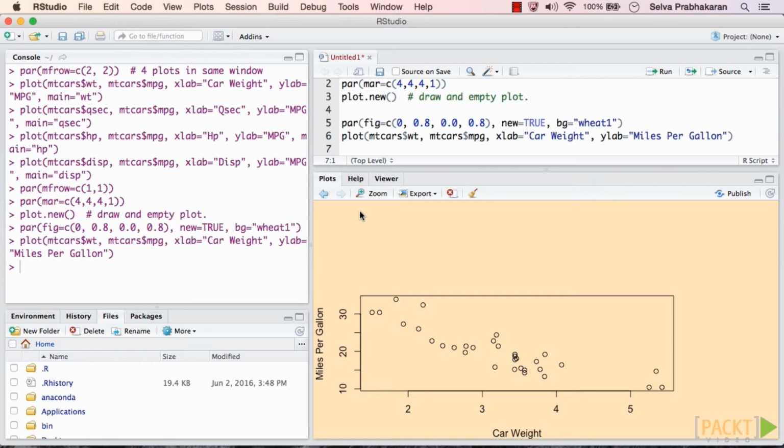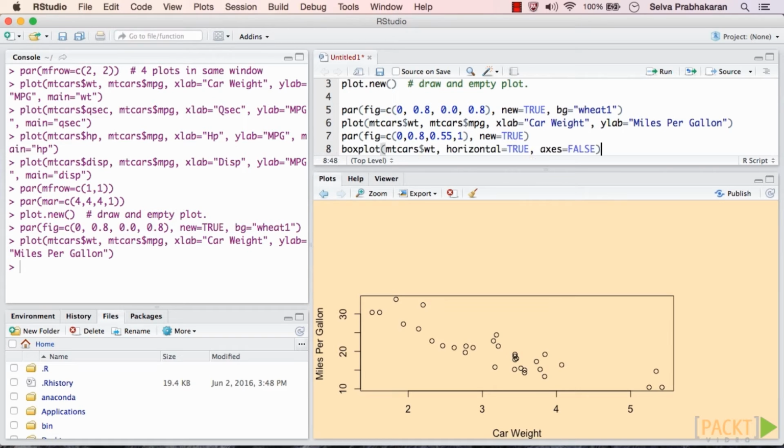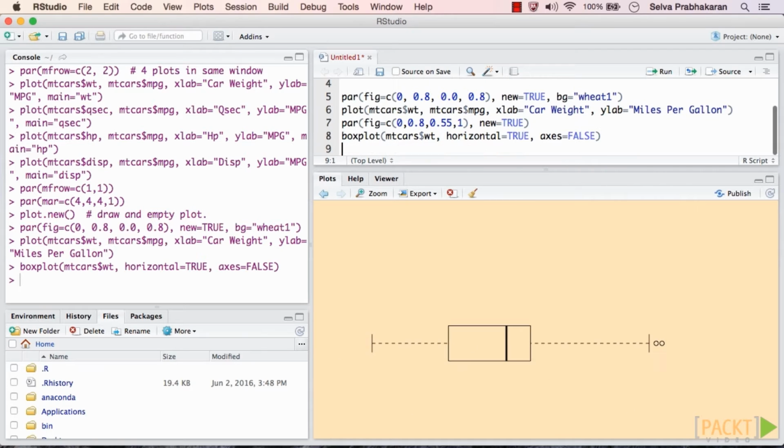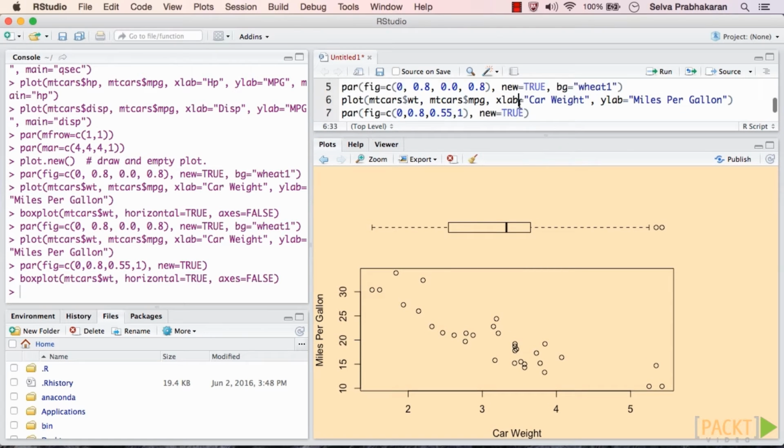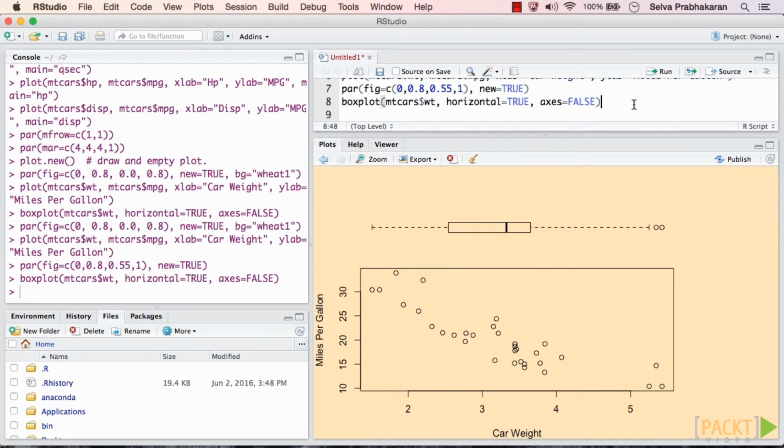In the remaining 20% of the top and the right, we are going to make box plots. But instead of starting the height position from 0.8, we start it from 0.55, just so the bottom margin of the plot doesn't occupy too much space. Now, let's plot the horizontal box plot. In a similar fashion, we can draw the box plot on the right-hand side.